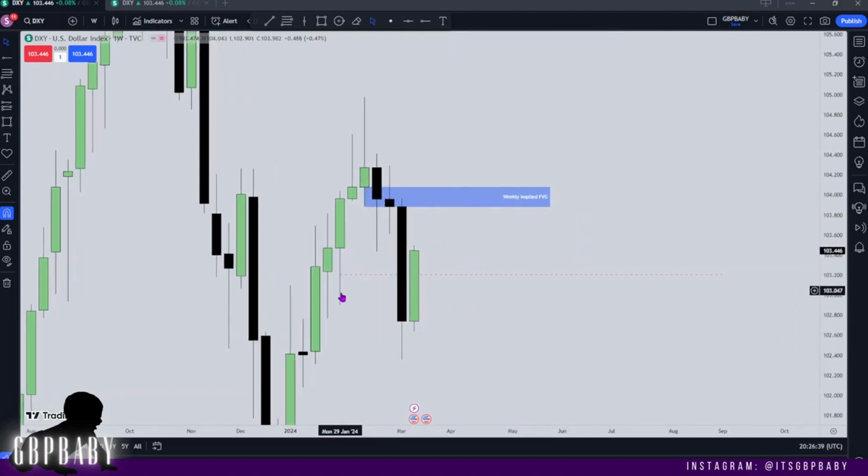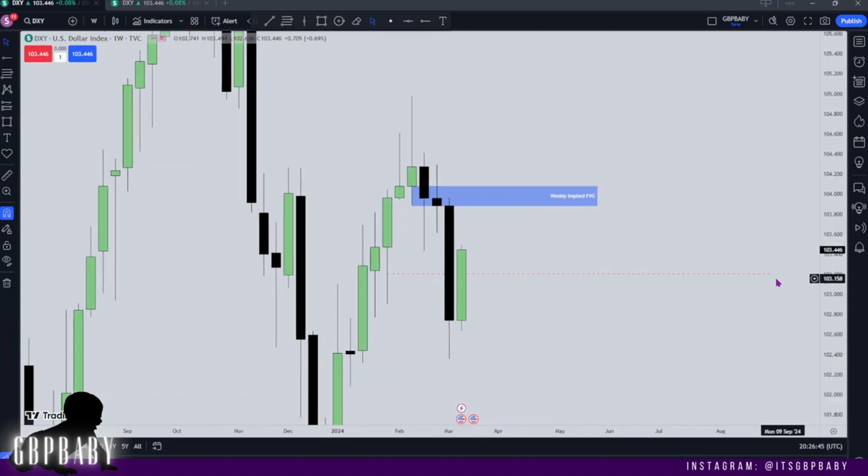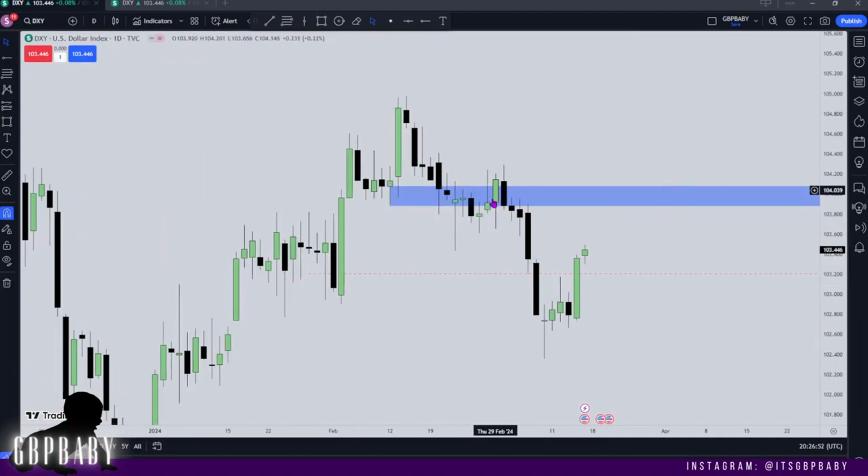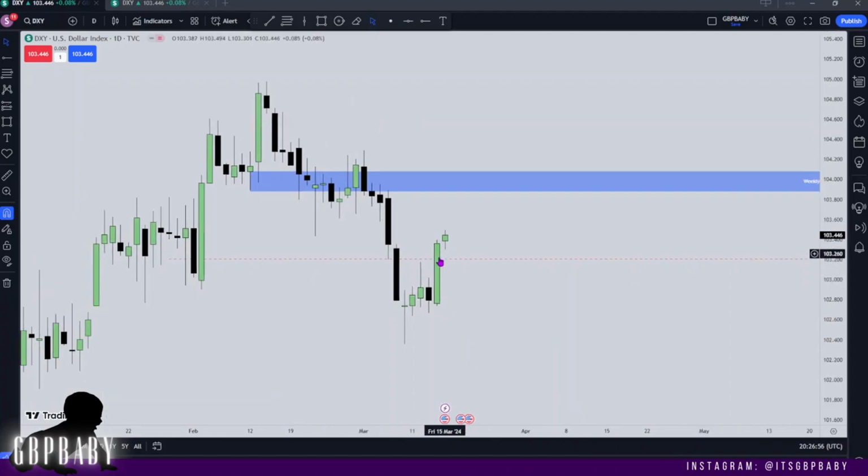And then again, you can see the midpoint of last month right here, and this is going to be the lowest I expect price to trade in the new week. So I'm going to get that marked out. So let's go down to the daily, and you'll see again a bearish order block on the daily, which I'd like to see price trade to, and a fair value gap just below here.